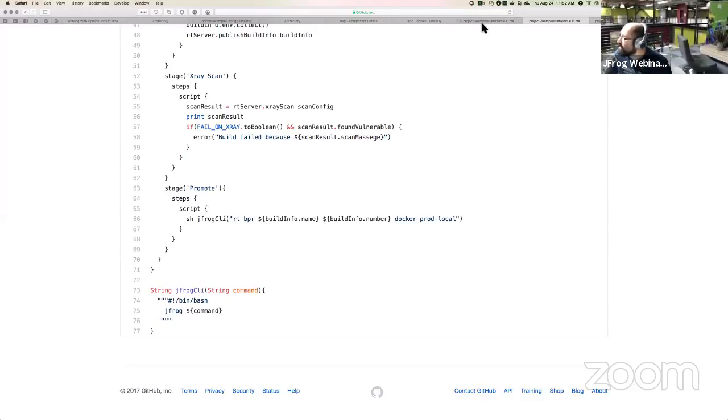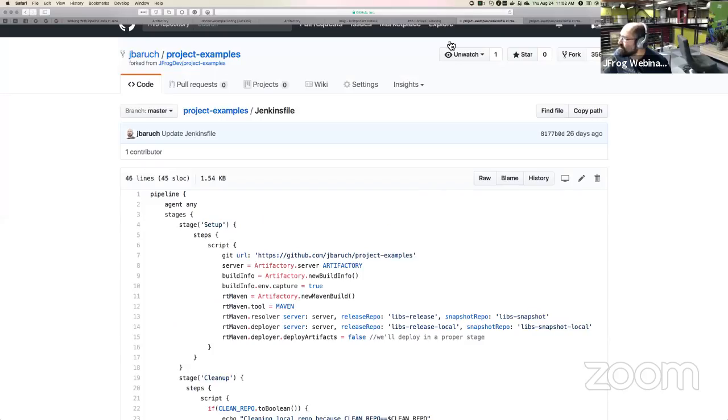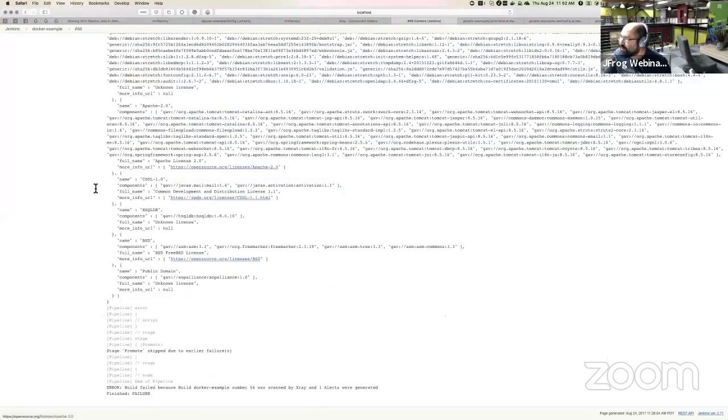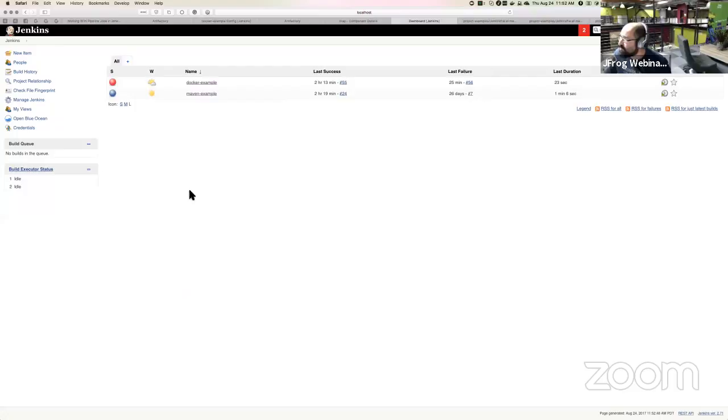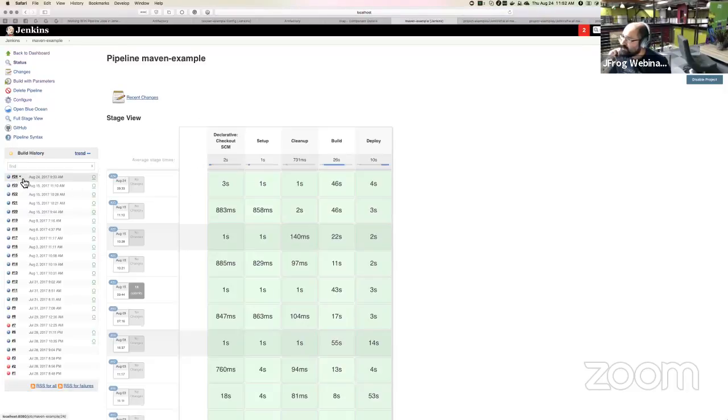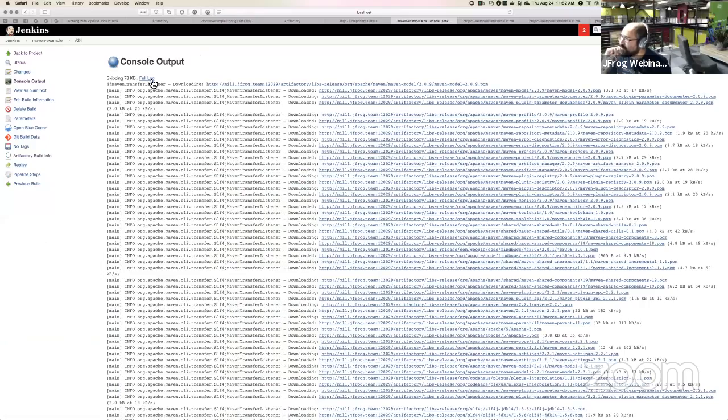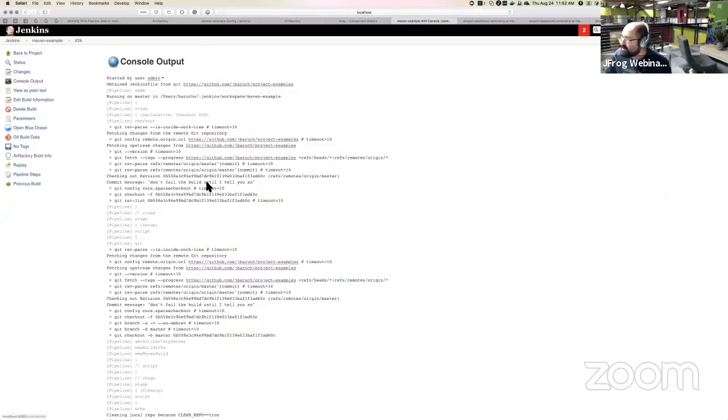So let's see if I have this here. Let's go back to Maven example. I wanted to show you something in the logs. So let's go to 24 here and see the console output. Full log, I want to show you where it starts, right here.